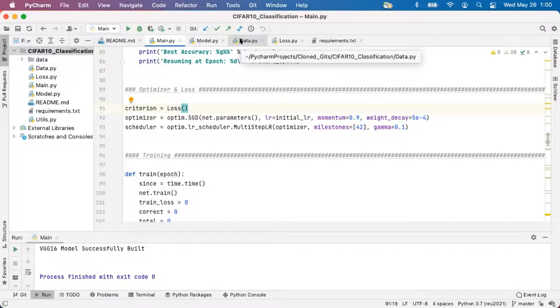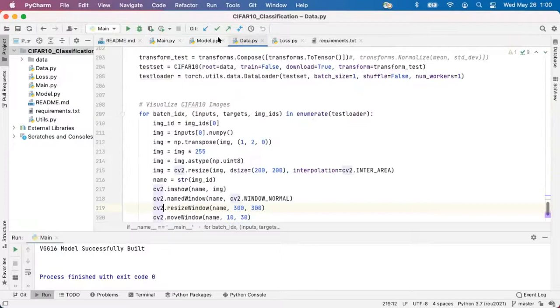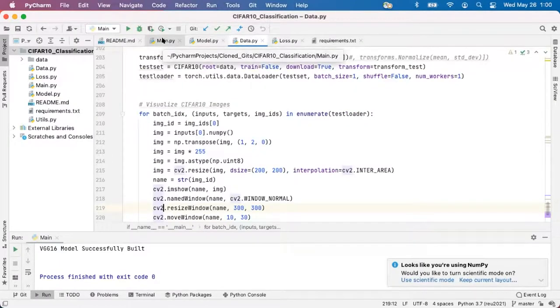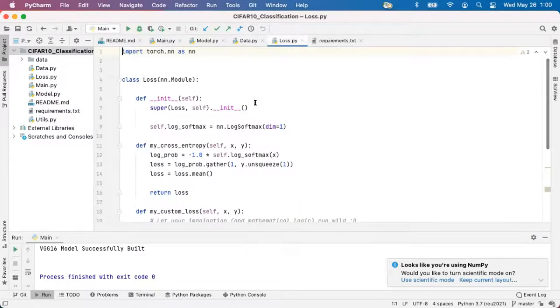Remember how I told you that this data file just has source code in it? There's nothing special about it. It's not source code, but it's the same idea with this loss function. This loss function just does what the normal cross entropy is going to do. But I put the code here so that you can get an idea of how to edit it if you want. Where does it come from?